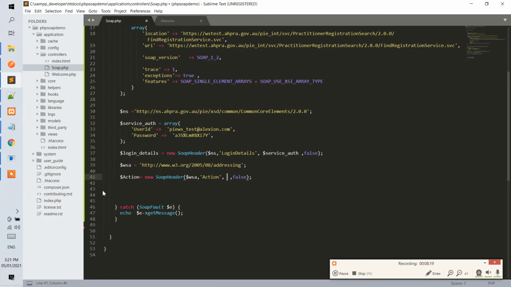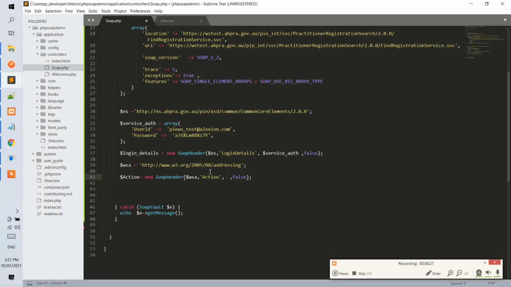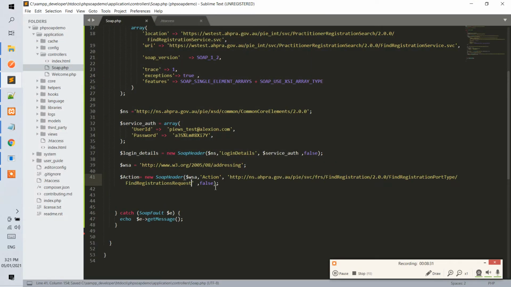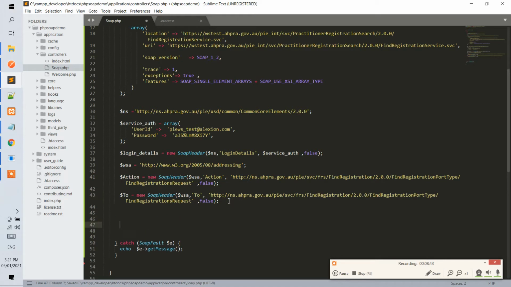It is the URL of the WSA action. We need to copy. That's it. So the last parameter should always be false, and then let's do the To. Of course, it is also To. So we built the three SOAP headers: login details, action, and To.